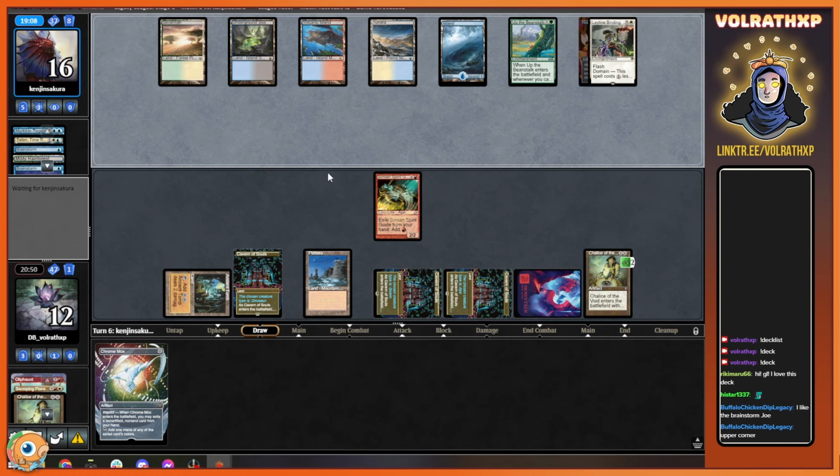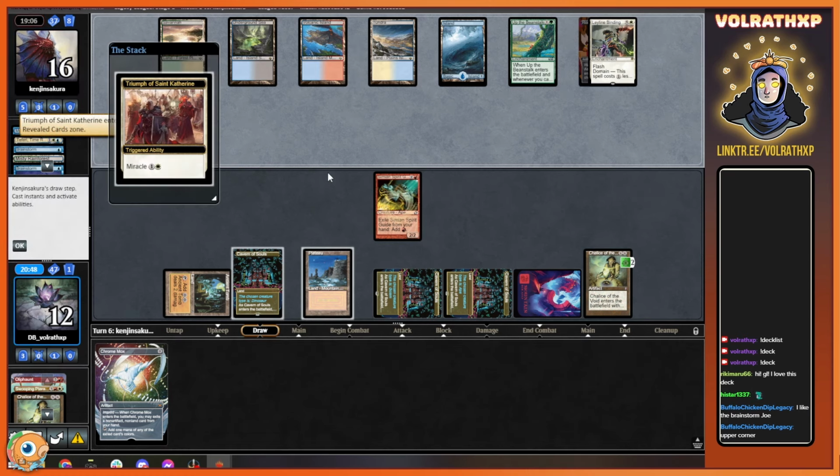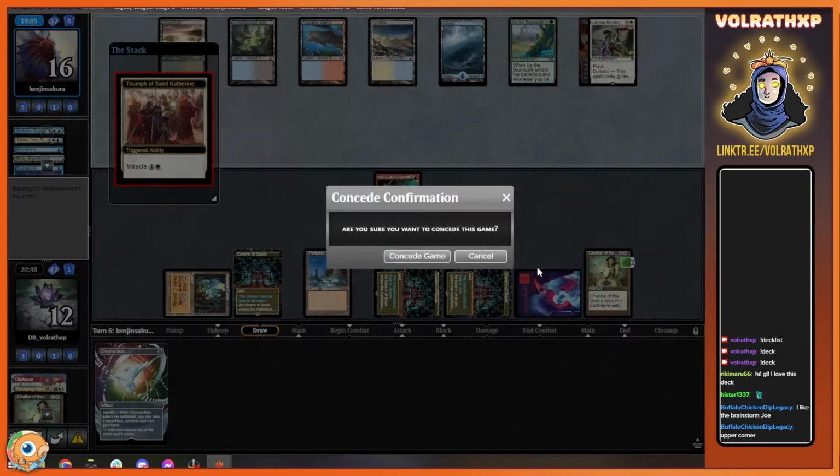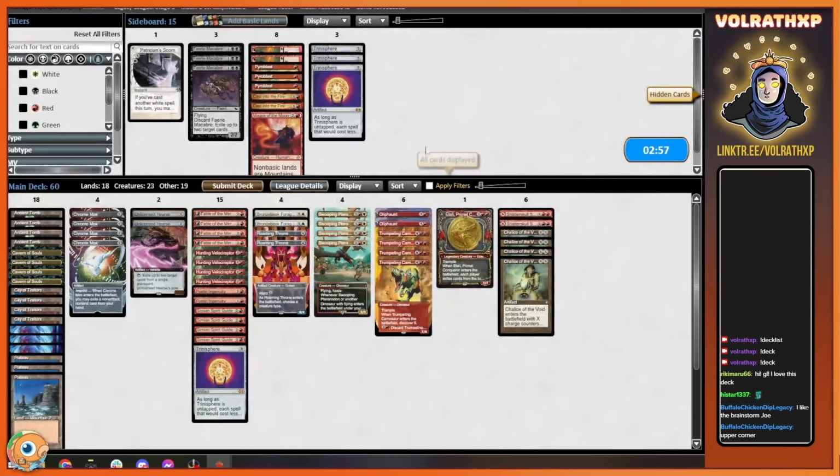We're playing against Beans. There's a Triumph of St. Catherine. We are most assuredly losing this game. Yeah, that's fine. I don't even need to see it. It's just awkward at that point.